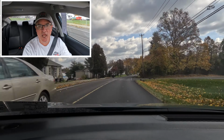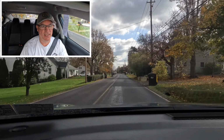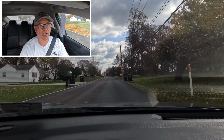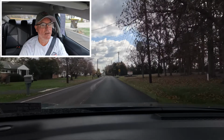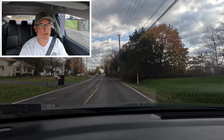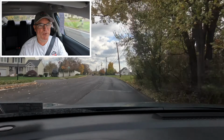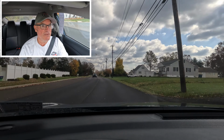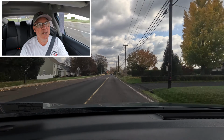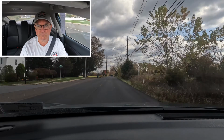Now, I like what they've done with the rear end of this car quite a bit in its exterior design. The front end, you know, they pretty much said, let's make it look like an Altima. Okay, you want to kind of keep it all in the family, I get it, but I do like the rear end of this car the best. That's probably my favorite part of the car. It looks just like everybody else's car from the side, so there's nothing really special to write home about as far as the exterior design in general, but it drives well, it handles well.